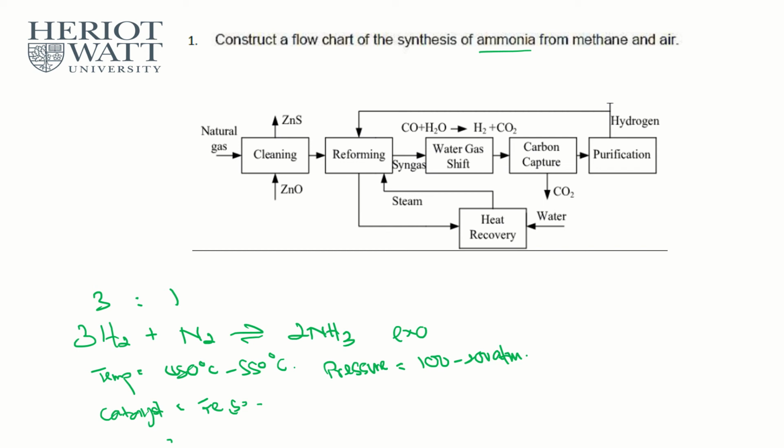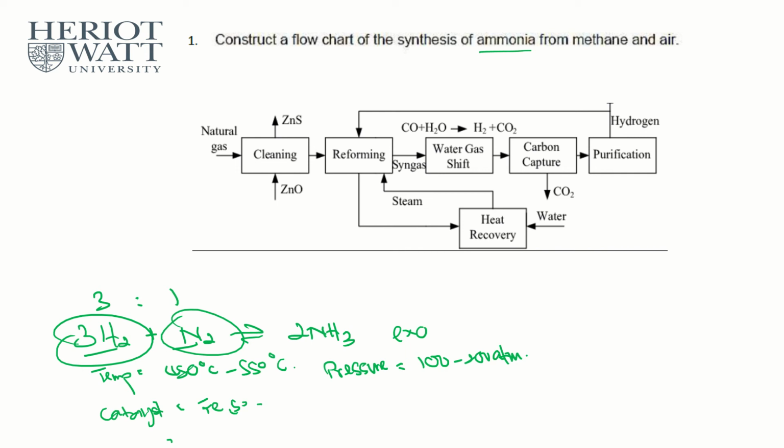But the thing is, in actual conditions in the industry, do we have hydrogen gas and nitrogen gas as our feedstock? No, we don't have hydrogen gas available. Nitrogen, maybe, because we have 70% in the atmosphere, we can have nitrogen gas anywhere. We just need to compress it, do gas distillation, and we can get nitrogen gas. But what about hydrogen gas? Hydrogen gas is a flammable, explosive gas. How do we get that? We need to depend on other chemical reactions before we get our raw materials, hydrogen and nitrogen, and only then can we get ammonia.